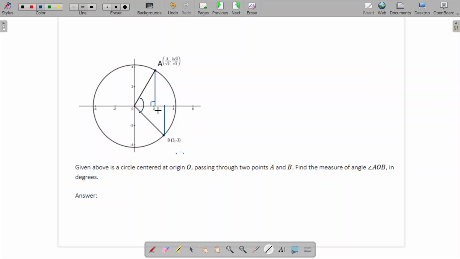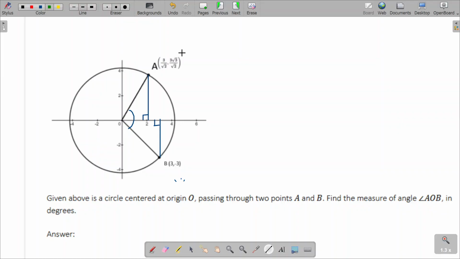Okay. Here in this triangle, you will get 90 degree, and this is 90 degree in the bottom triangle. Now understand, can I do some changes? I hope it is clearly visible. Do I need to zoom in? Let me do that. Let me write it down. It is written 3 over root 2, 3 root 3 over root 2. Can I take 3 over root 2 common? Because this term is there in both the coordinates, right? So what I'm left with is 1 over root 3. Now this question becomes exactly what we did in the last. How?